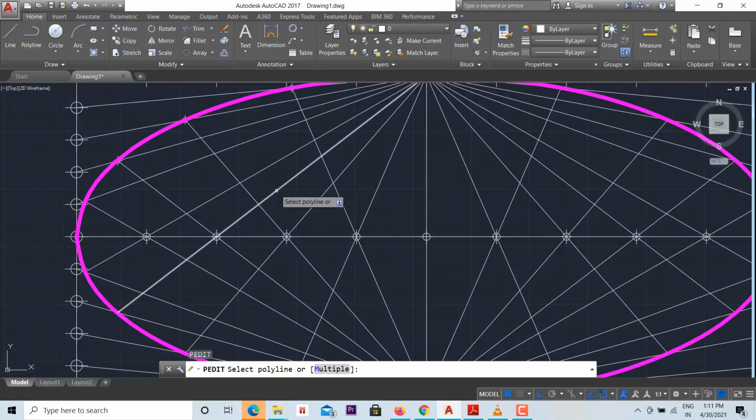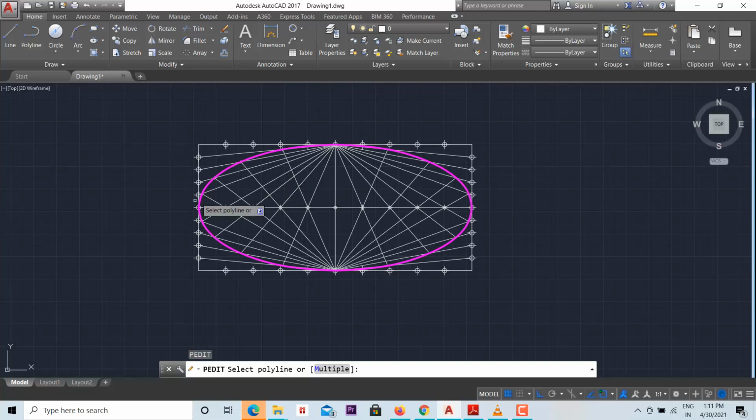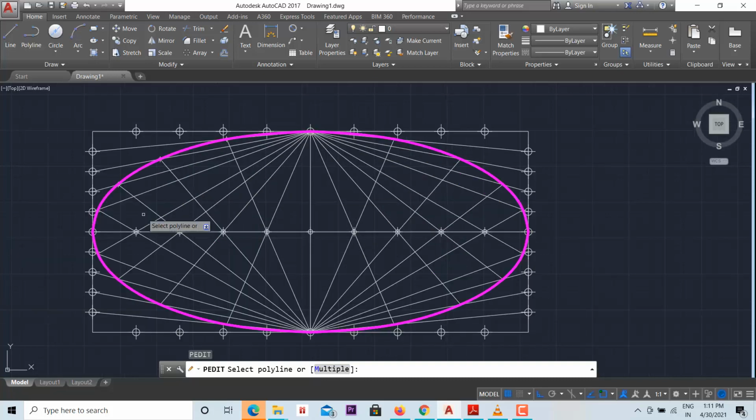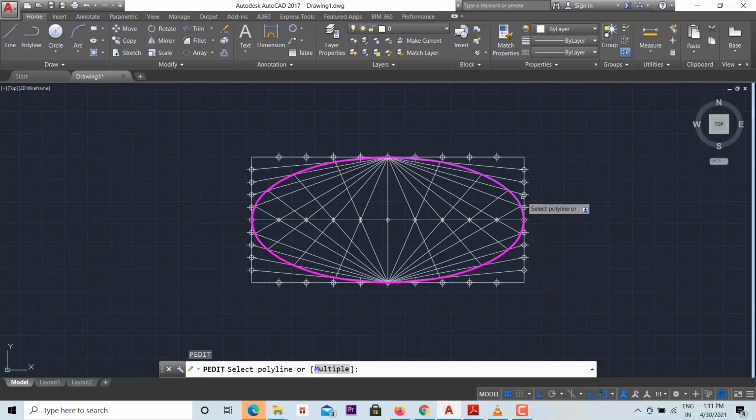You have to mark the intersection points, and you can follow the same steps which I have shown in the previous video. The naming of the intersection points can be done by using the text command. In the next video we'll see how to construct a parabola. Thank you.